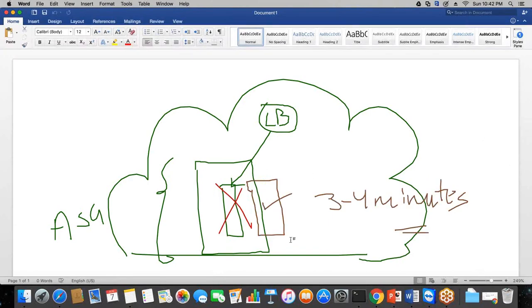As soon as this instance gets launched and it comes into the notice of the load balancer, after 30 seconds, it will send a health check message. Say, hey instance, are you fine? Now, this load balancer is a dumb device. It's a dumb terminal. It doesn't have any brain or intelligence.